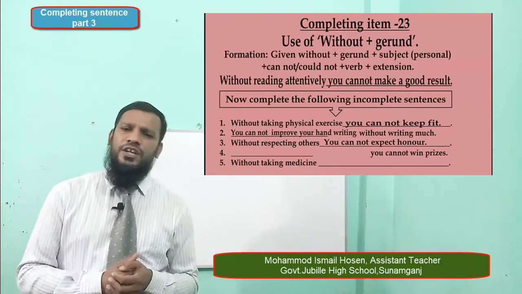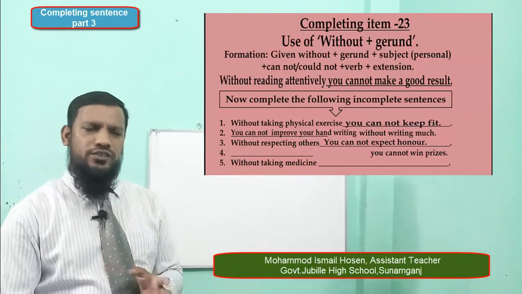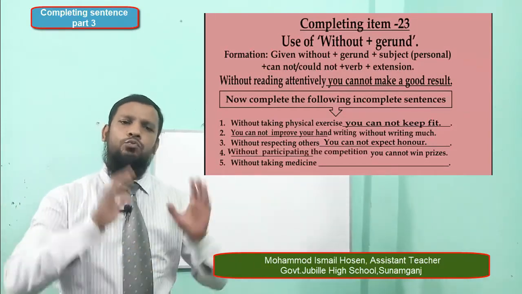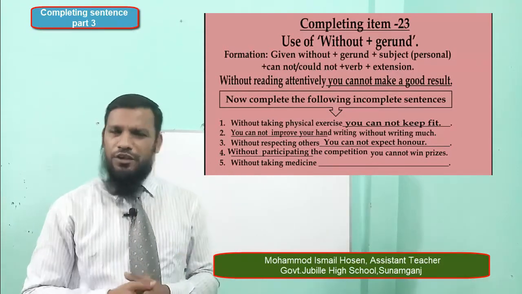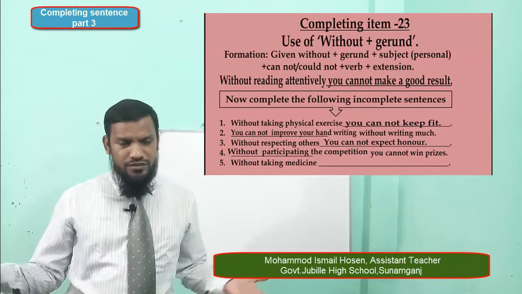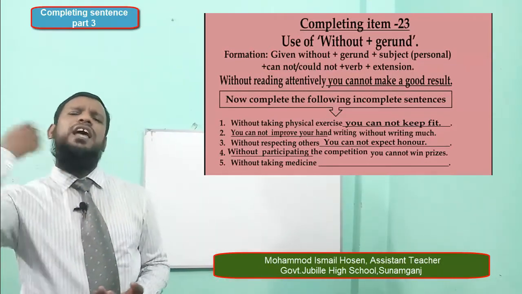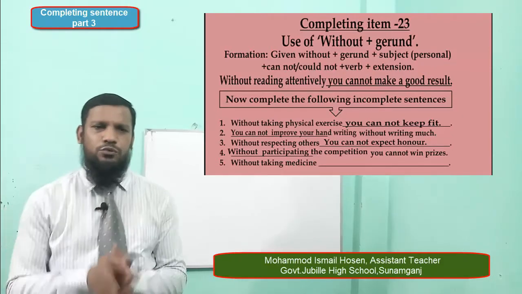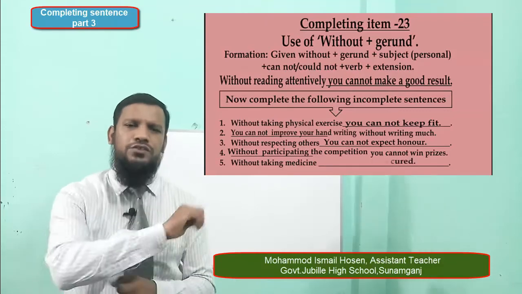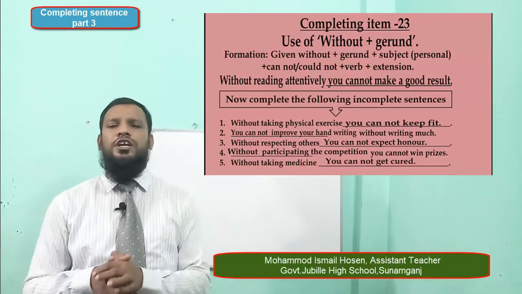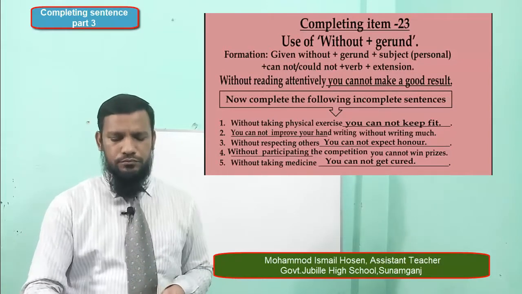Then another sentence given here. You cannot win prizes. Why? Without participating in the competition, you can't expect prizes. First of all, you have to participate, then you can win, then you can get a prize. Isn't it? Yes. Without taking medicine, what will happen? Without taking medicine, you cannot get cured. Okay? You can't get cured.